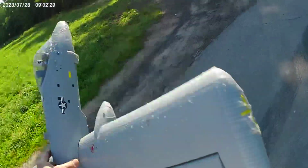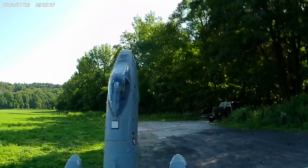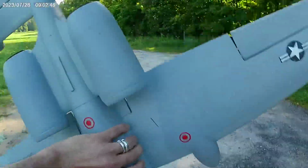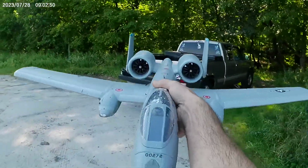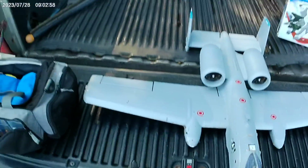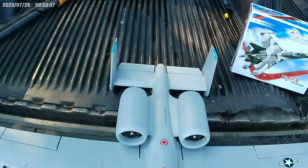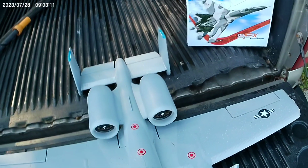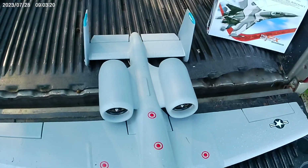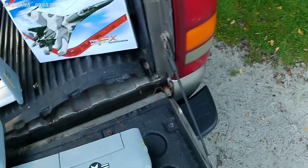Beautiful jet. This thing is amazing. A-10 Twin 50 from X-Fly. Flies amazing. We're gonna see how the battery did. And get this off. Ooh, the battery's hot. Well, not hot hot, but it's warm. It's a brand new battery, just took it out of the box. Oh, she's not hot. It's warm. Beautiful.